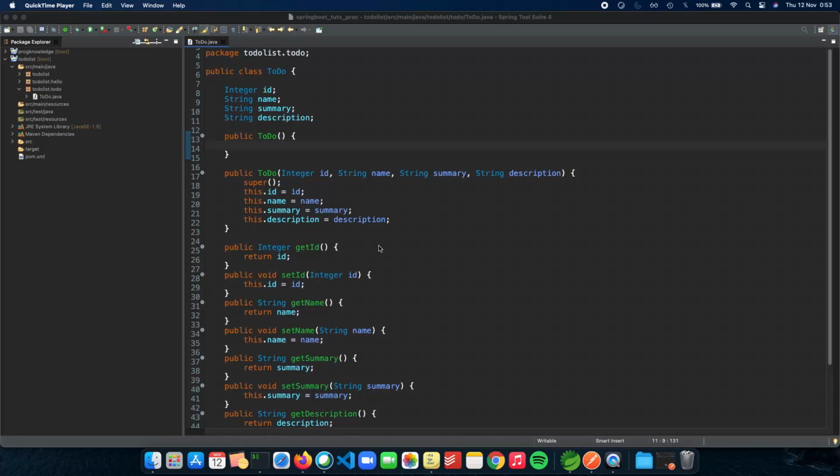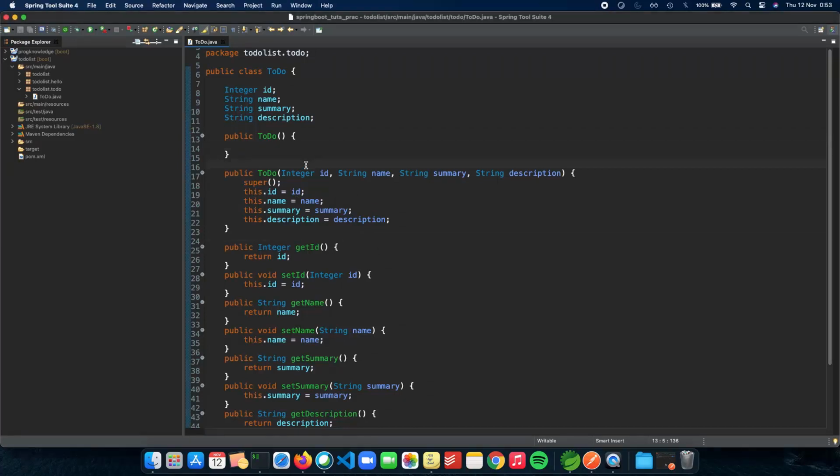For a few videos for the API endpoints, we will not be adding a database yet. We will only be having our database in memory with just objects. And later in the future, once we are done with how the controller works or how the business service works, after that we can then talk about how we can integrate a MySQL database into our application. Until then, we'll be having an in-memory database to work with, which will mimic how our actual database works. So until then, we'll just focus on the controller and the service, or the business logic, which we'll be creating for our to-do list application.